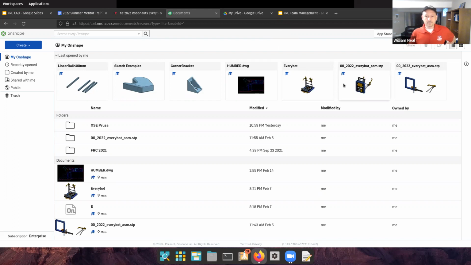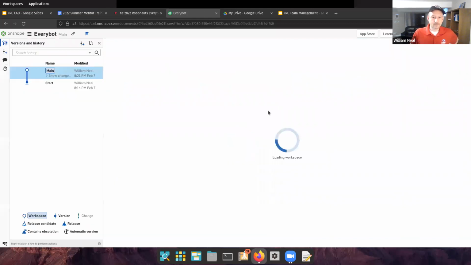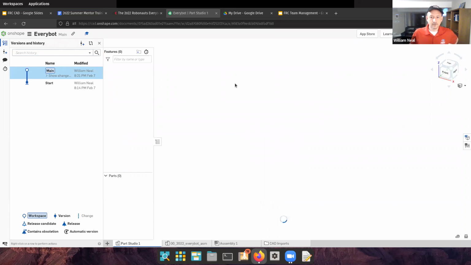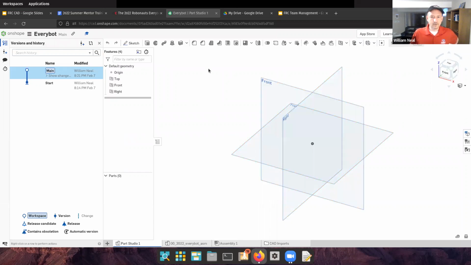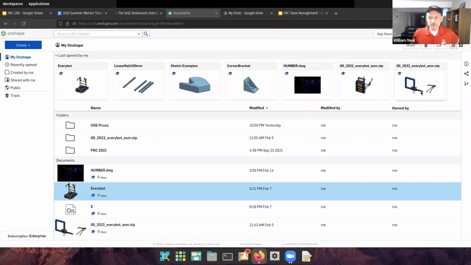And there is in here access to the EveryBot, for example. And I can go in here and start working on my EveryBot, if it imported correctly. I know that we tried to import it and maybe it didn't go so well. There's a few versions of it here. I have the EveryBot in some other places here we can look at.